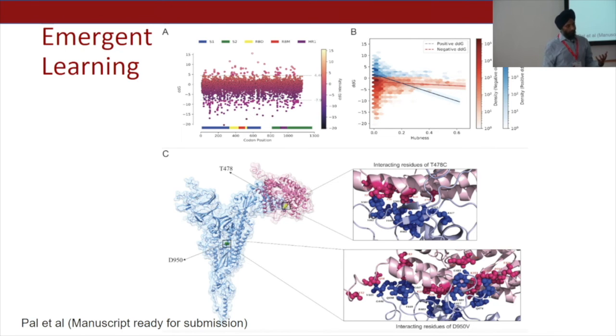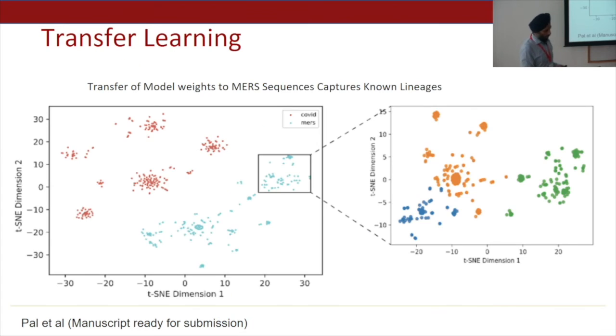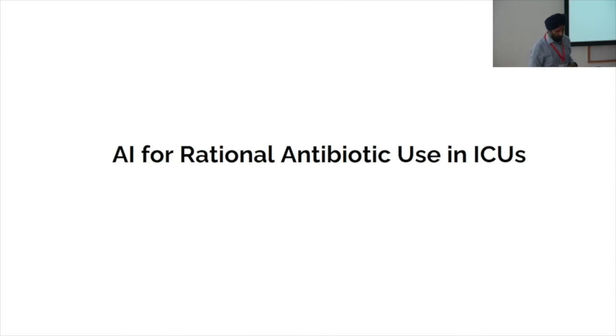In the context of AMR, this is important because we could transfer learnings from what we learned in the COVID space to a new virus, MERS. And we could show that even if you have a smaller number of sequences, for example, for MERS, we could leverage the learnings from COVID and apply them to MERS. And that's called transfer learning in the context of AI. AI models do that all the time. So for AMR, it is also important that even if you have a smaller number of data sets, we can actually transfer across these data sets and so on.